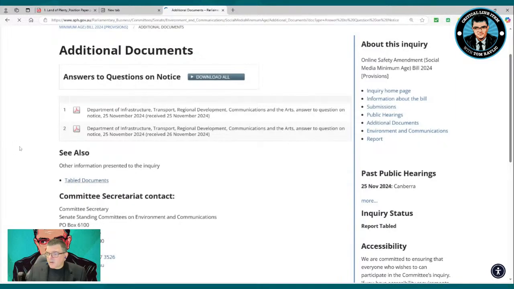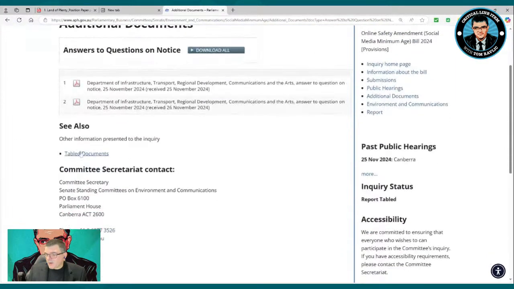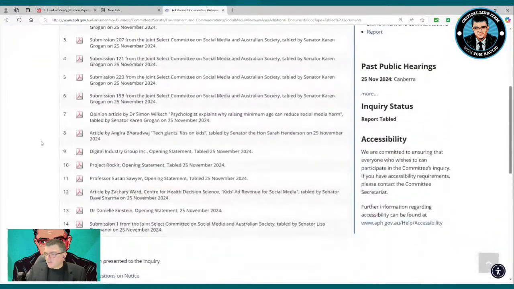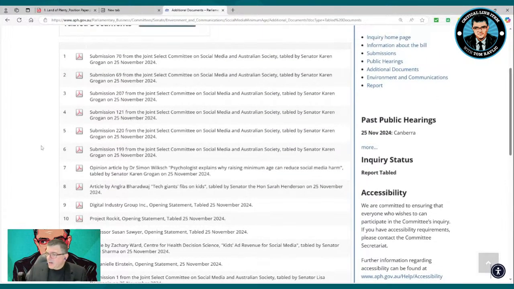And then there are, at times, tabled documents. In this case, there are speeches and opening statements. Sometimes there are articles from the newspaper tabled. There are questions on notice lists that go on forever with some other inquiries. So be mindful that this is not a typical questions on notice or tabled documents list.